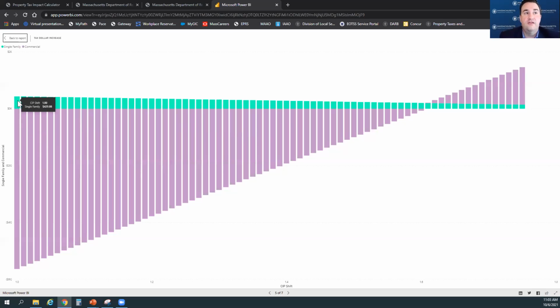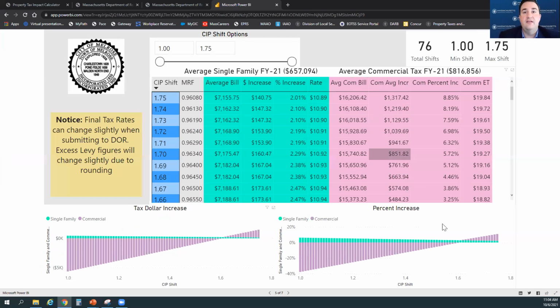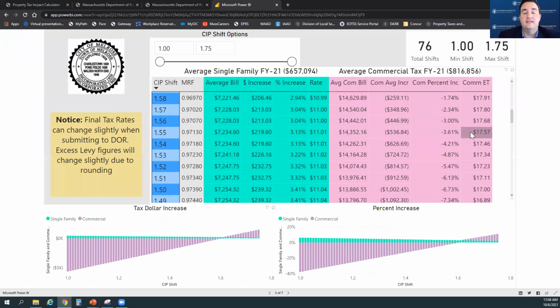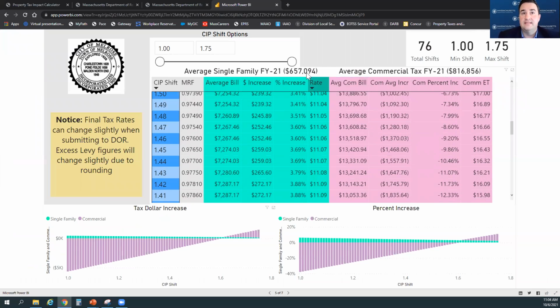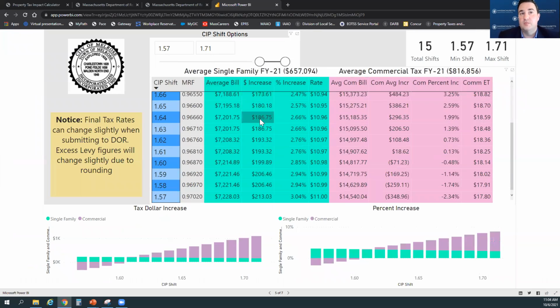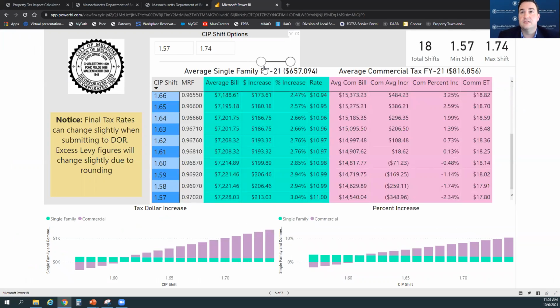while increasing the average tax bill for a single family house, $429. On the other extreme, if you shifted all the way to the max, you would actually increase the average commercial tax bill by $1,317, and the increase for residential would be down to $140. So there's all different scenarios. In my opinion, there is a thing as too much data. So it's nice to be able to kind of select where you think a community is going to be, but also provide the whole data set just in case someone wants to look at all the different scenarios.